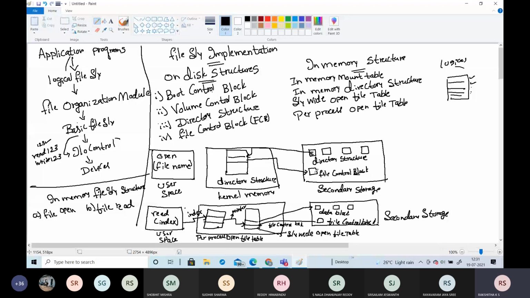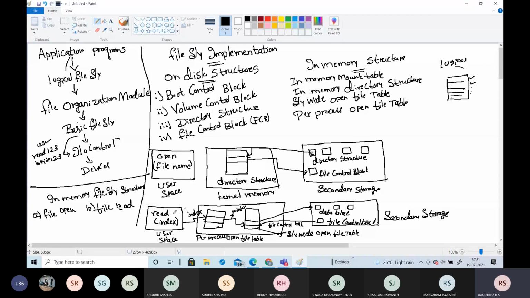These informations can be stored or obtained by using the file control block, which is present in the secondary storage. So this is about how the in memory file system structure is implemented when opening a file.